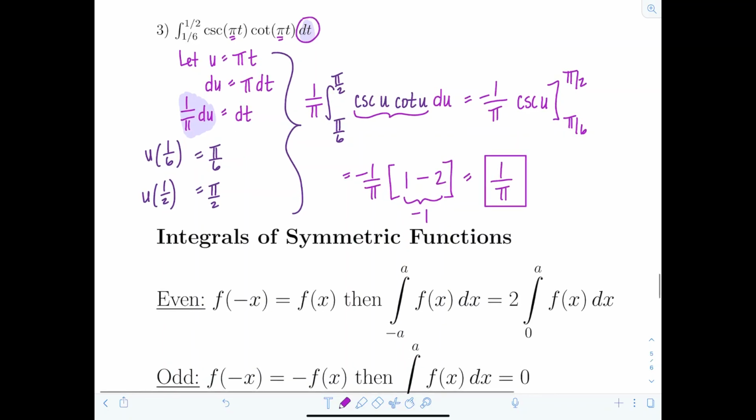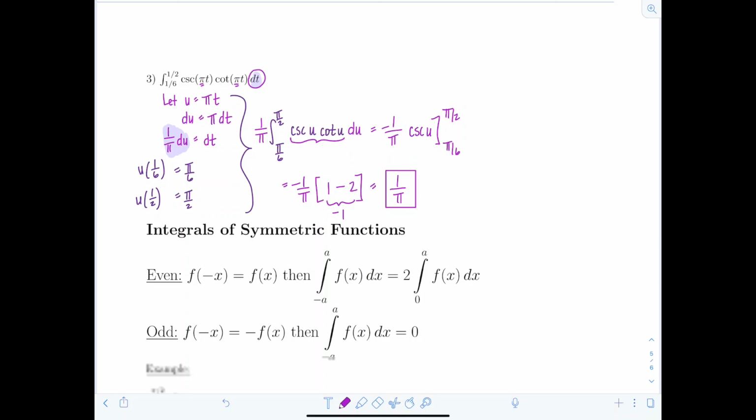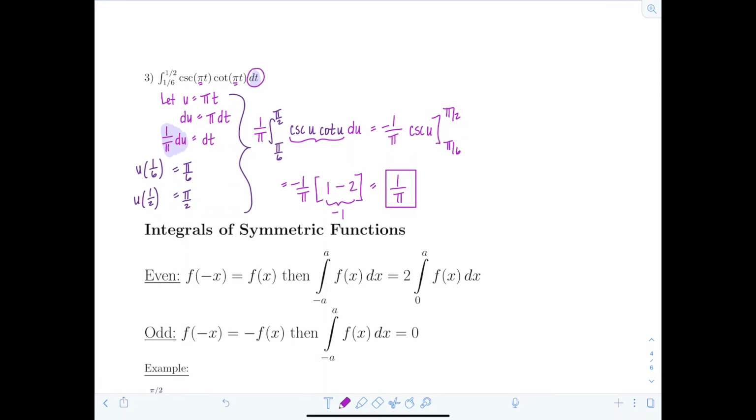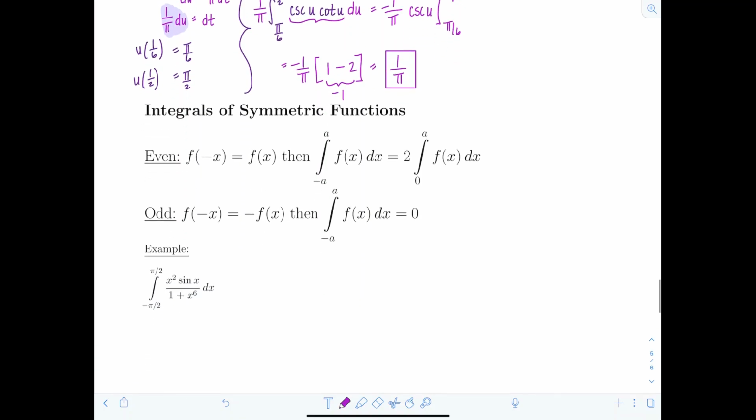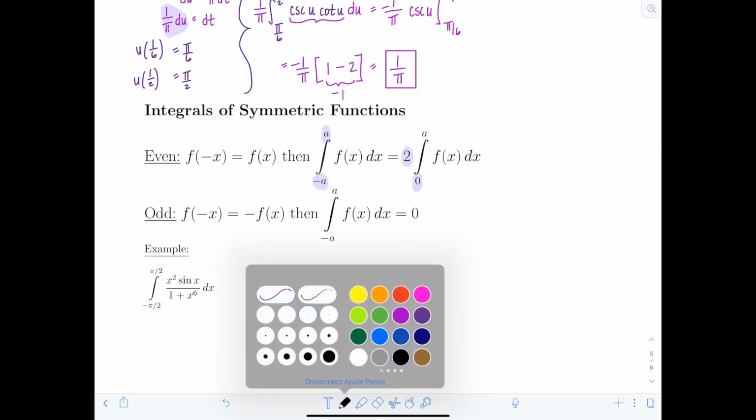Now, remember, a function is even by definition if f of negative x is equal to f of x. And if your limits of integration are on the interval from a to negative a, so evenly split about the center, remember, an even function is symmetric about the y-axis. So you can make life easier and just double the value of your integral and start at 0. And we love plugging in 0 for limits instead of negative a. It's going to make the computation a lot easier. Let me show you what I mean.